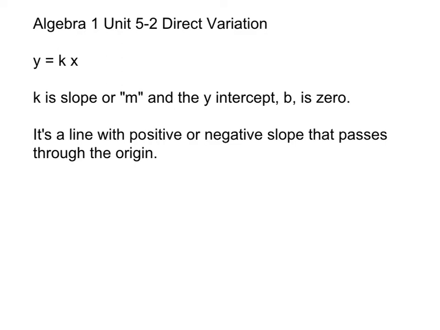I am Ingrid Throgmartin and I'm going to talk to you today about direct variation. If we have a look at the direct variation equation, it's y equals kx. Now what the book doesn't really make clear is that the k is the slope, or the m as we're used to seeing in y equals mx plus b. And the y-intercept for y equals kx happens to be 0, so you don't really see it and the book doesn't make it obvious, so I needed to point that out to you.